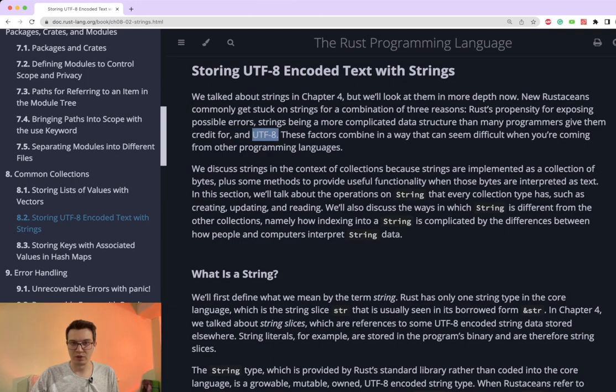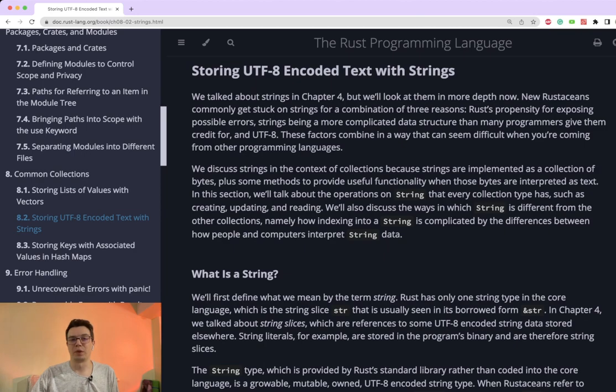So these are the three reasons. One is UTF-8 has some complexity, strings are a more complicated data structure than many programmers give credit for, and Rust's propensity for exposing possible errors.